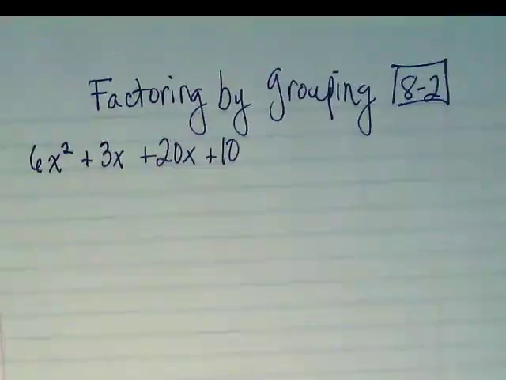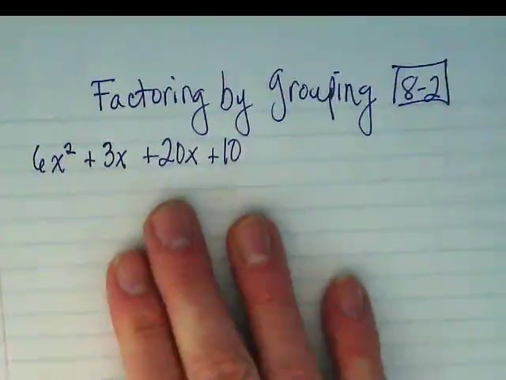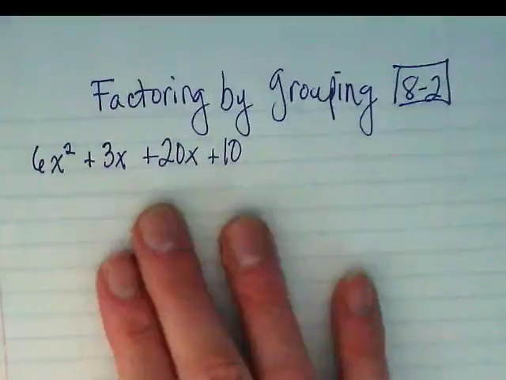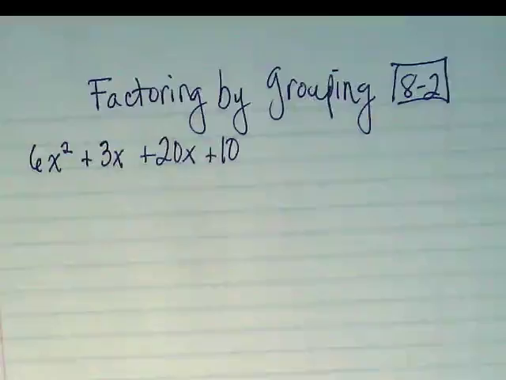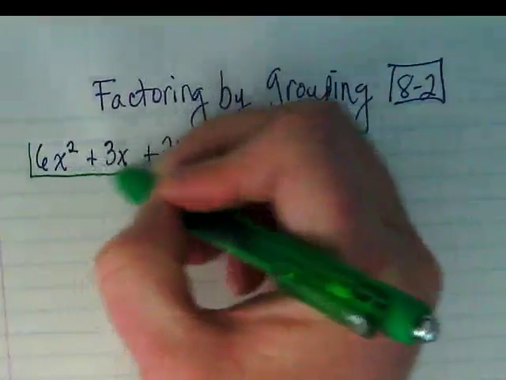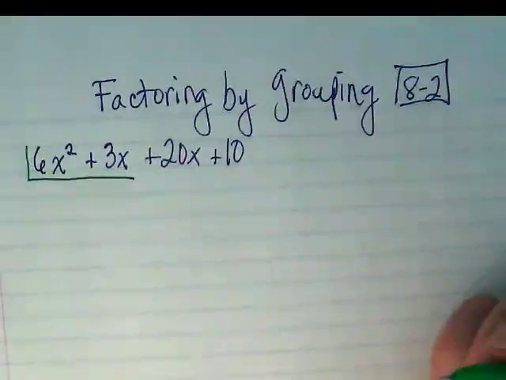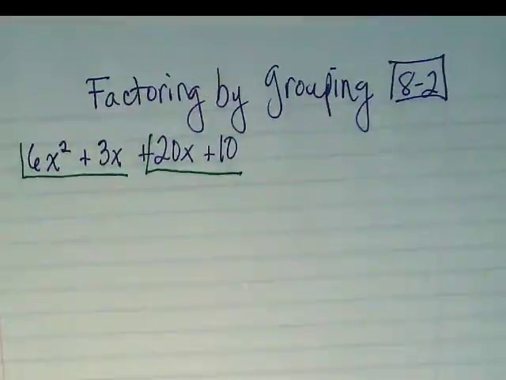When I say we're going to do this by grouping, when I look at these four terms, they don't all have something in common. We can't do what we just did with the others, where each term we were able to pull things out of. In this case, I'm noticing something, and this is where the grouping comes in. These two terms have things in common, and these two have things in common. And I would like you to draw that box, because we're using it like an upside down division symbol.